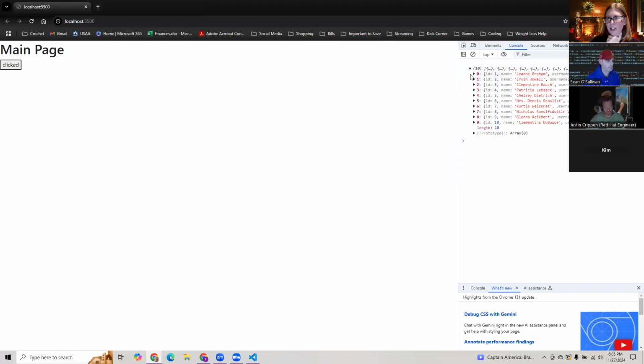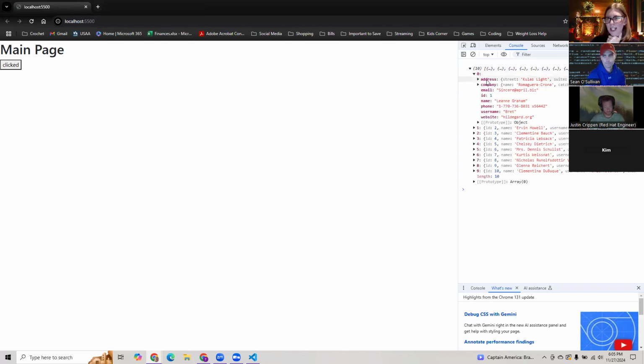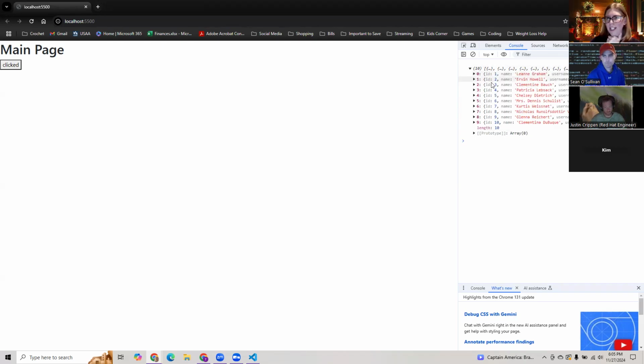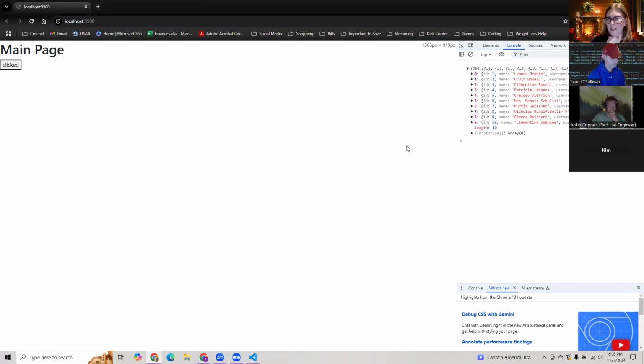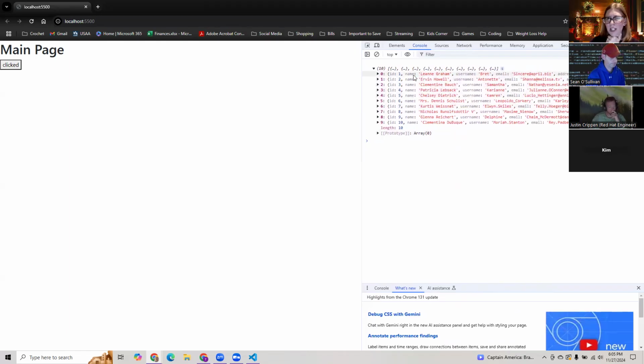So the JSON that we're being returned, it looks like every user here is going to have an ID that's unique to them, a name, a username, an email, and an address. So we are imagining we're going to pass in our user and grab the name by just referencing user.name to grab it from the JSON. Same with the email. We can do user.email, and these are all key value pairs in JSON. So it's going to be grabbing the name key and the email key and return to us the values within those.